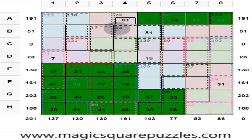Okay. This is 61. What is this? These two are 52. This is 51. This is 1. Okay. And what else we can find out? We can find out this one. This is 9. This is 51.